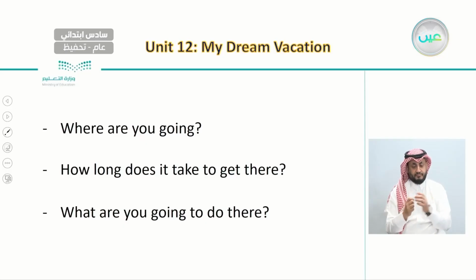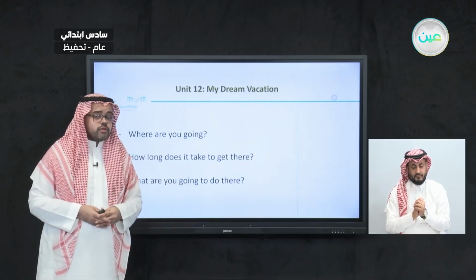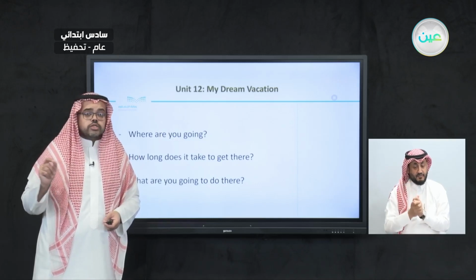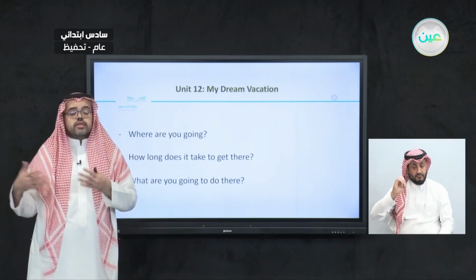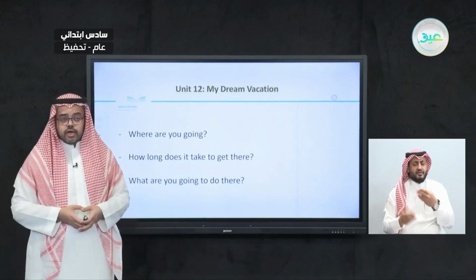The first one is, where are you going? You should practice all of these questions with your partner. Where are you going is the kind of question that you ask a partner, and the answer should start with "I am going to," and then you name the place: to Abha, to Riyadh, and any other place.